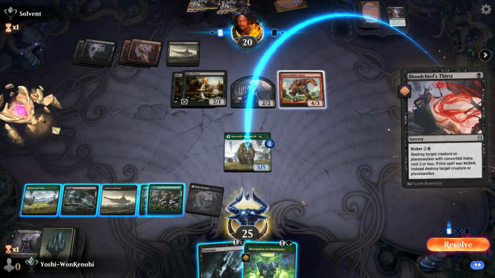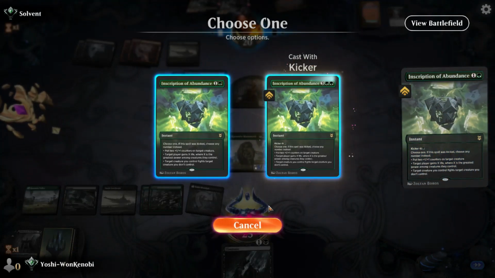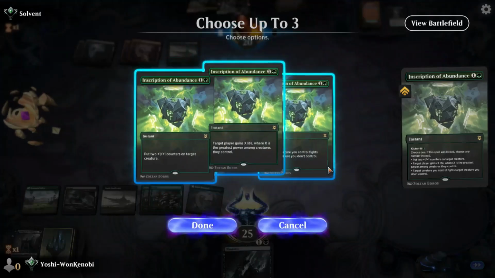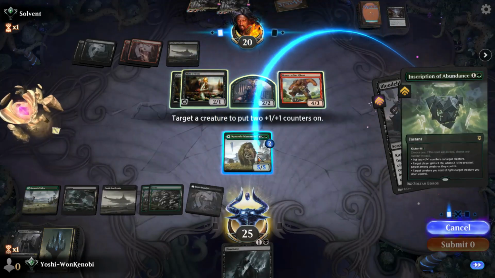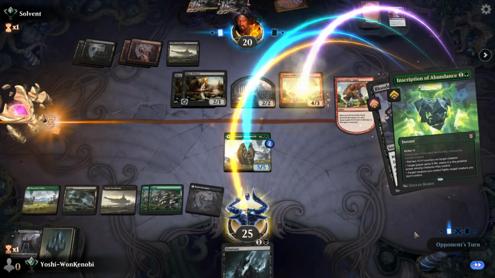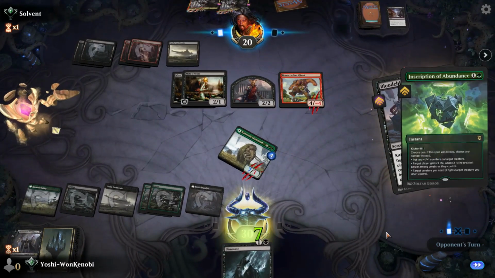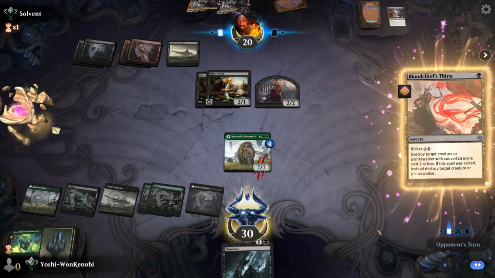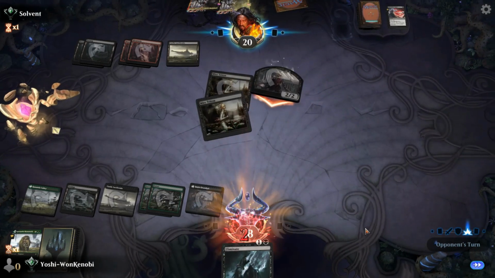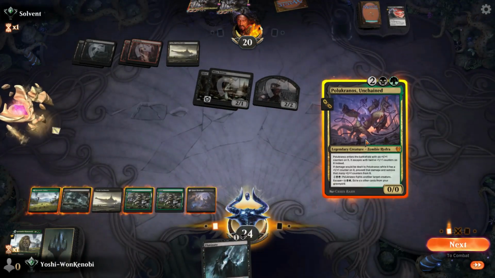Blood Chief's Thirst. Yeah, let's kick it. More counters. Gain life. Fight the Bone Crusher. Fight it good. And die. I don't take 6 off of that, but now we're at 30, so we have a fair bit of leeway.